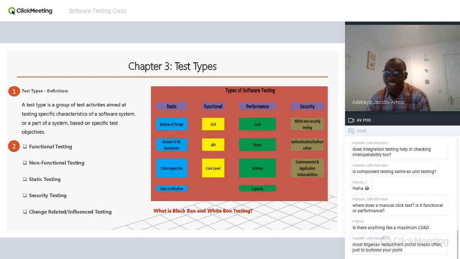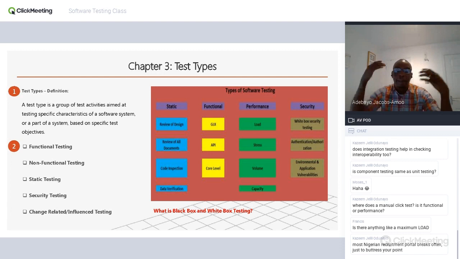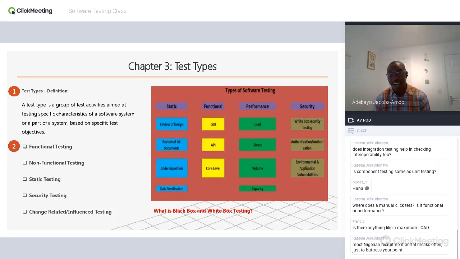Jalili, come on. You're talking about the recruitment portals. Nigeria has a population of 200 million people. I don't think there's any system in Nigeria, apart from the BVN, that was built to cater for that much people. There might be, but from what we are seeing, and to buttress your point, a lot of them break all the time. Most of them don't work. And when I test most of their websites out of boredom, I just laugh because most of them don't work at all. So let's not even go there.